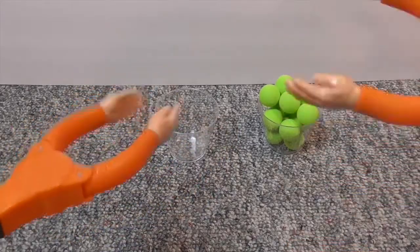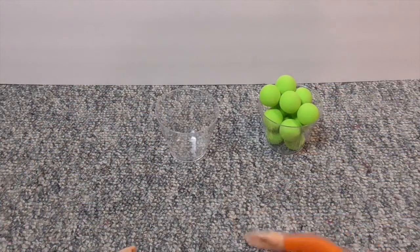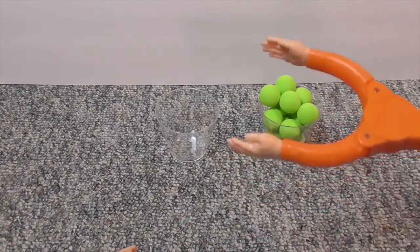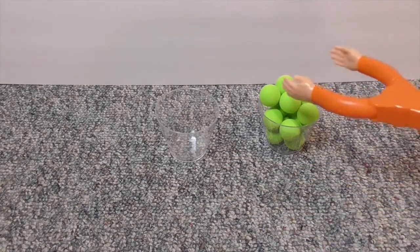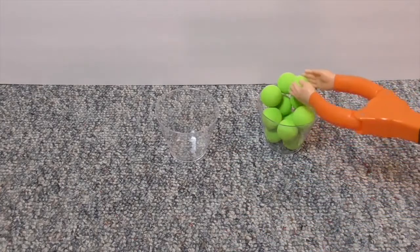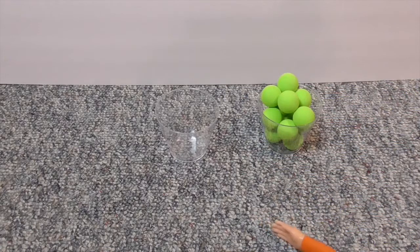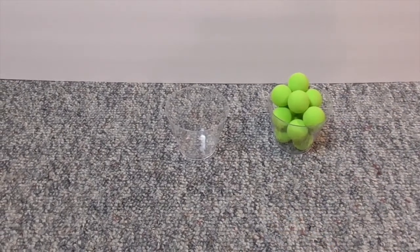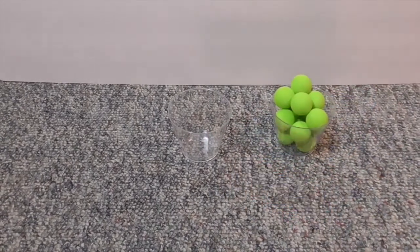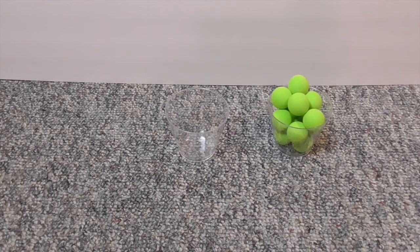Okay, and here we are. Woohoo! Come on, fans. It's time to play. All right, so we have all of the popper balls right there that we opened up in one package. So is there 12? I think that's 12 popper balls. I'm going to empty them out onto the carpet, and John will see how many he can get into the cup in 20 seconds. So if he gets them all, we may have to time how fast he can do it. But then I'll do that, and we'll see who can get the most in 20 seconds.